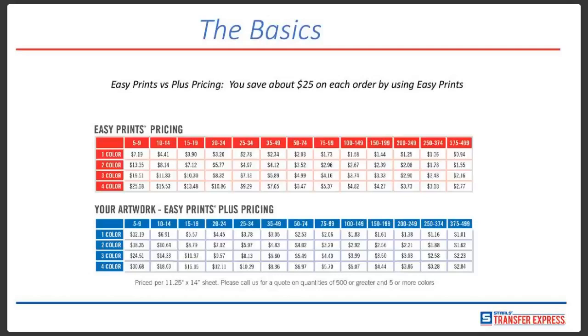However, you're able to gang images, which I'll talk about later. Let's say you had a left chest piece that was 4 inches by 2 inches, we could put 13 on a page. In a nutshell, that would break down to 33 cents per image because we're ganging those. So pricing is not solely based off the sheet. You need to look at the entire picture, the per image, what you're actually getting, and we'll talk about the gang sheets in a little bit here.